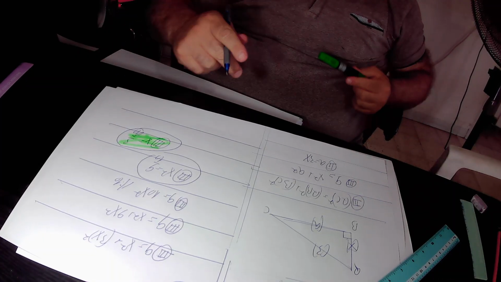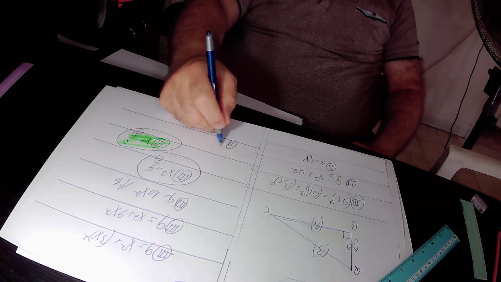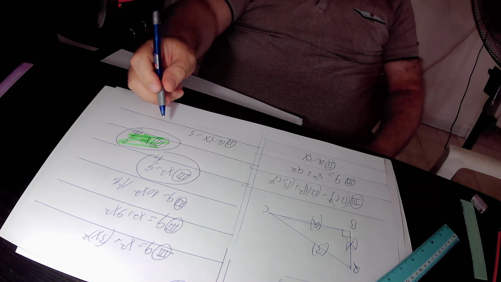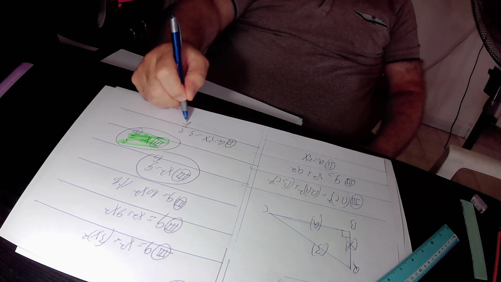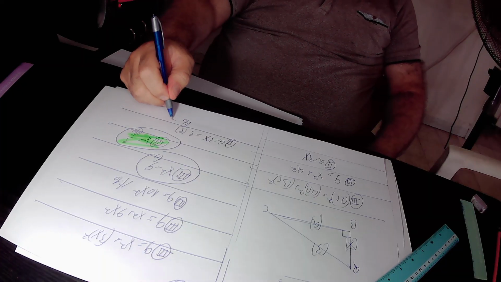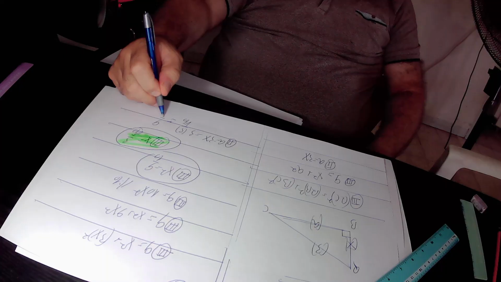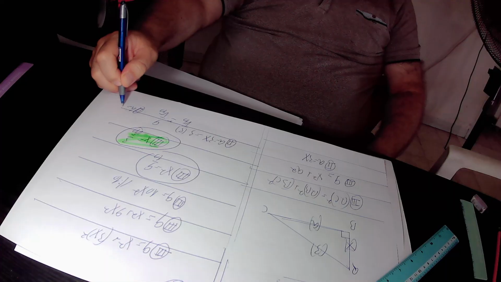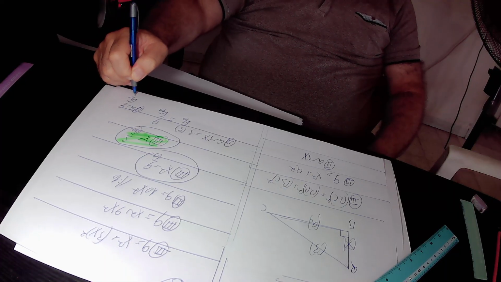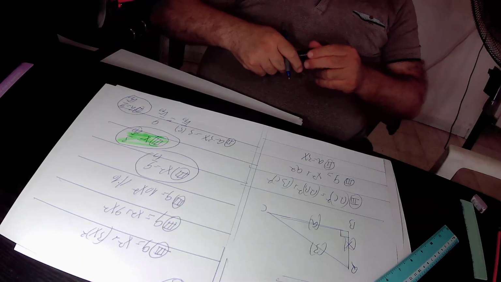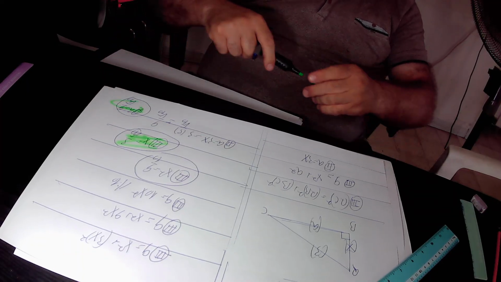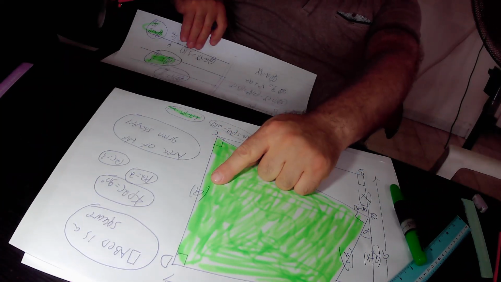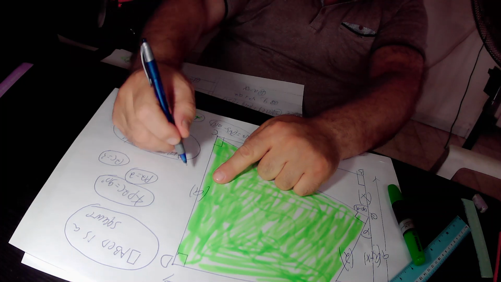We already found out that according to equation 2, a equals 3x. So a equals 3 times x, and x is 3 over square root of 10. In total a equals 3 times 3, which is 9, over square root of 10. So in total we found out that a equals 9 over square root of 10 units in its length.